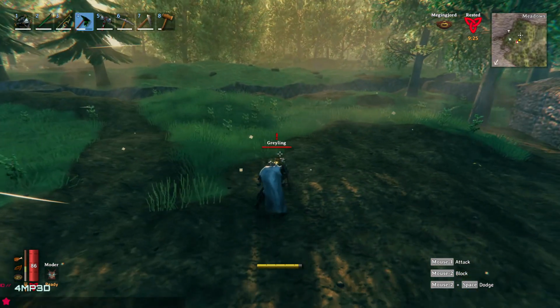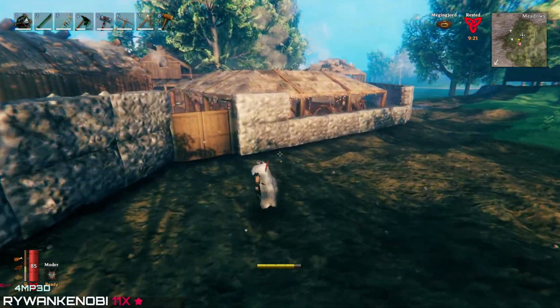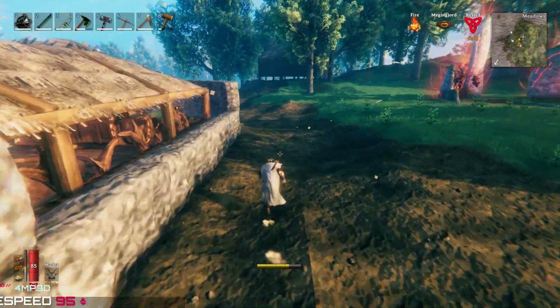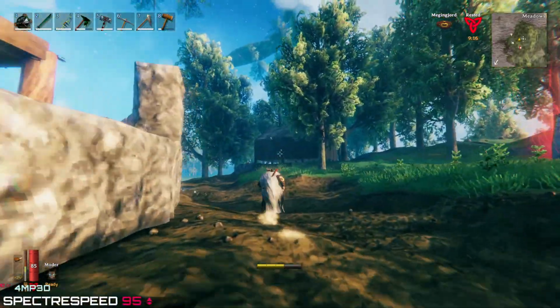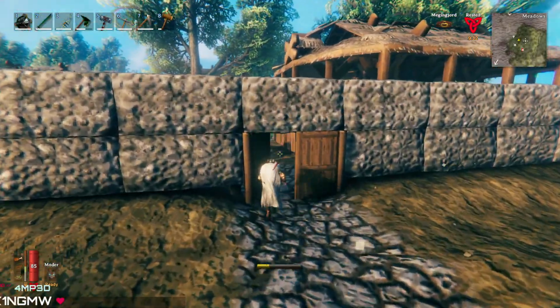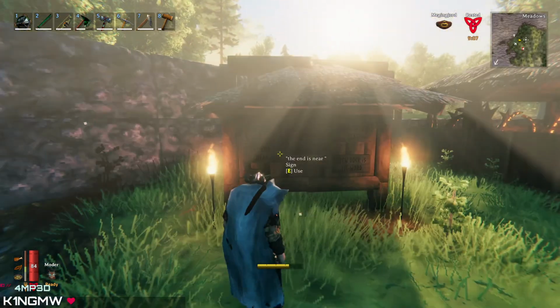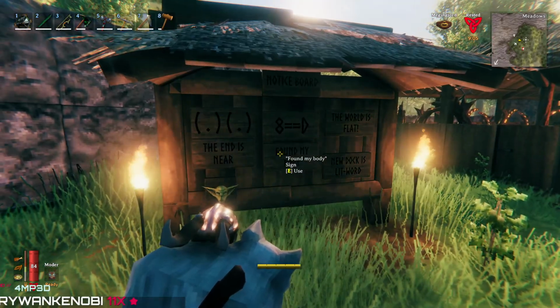This guy over here being awesome. So we'll just come in. This is one of the main gates over here. This house over here is an incomplete project by somebody on the server. They haven't been seen in a while, so we won't really go through their house. We'll come in to our very inappropriate notice board.